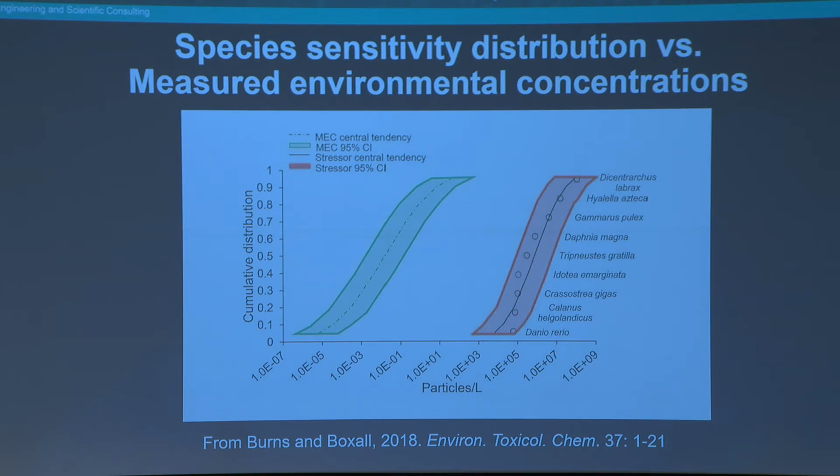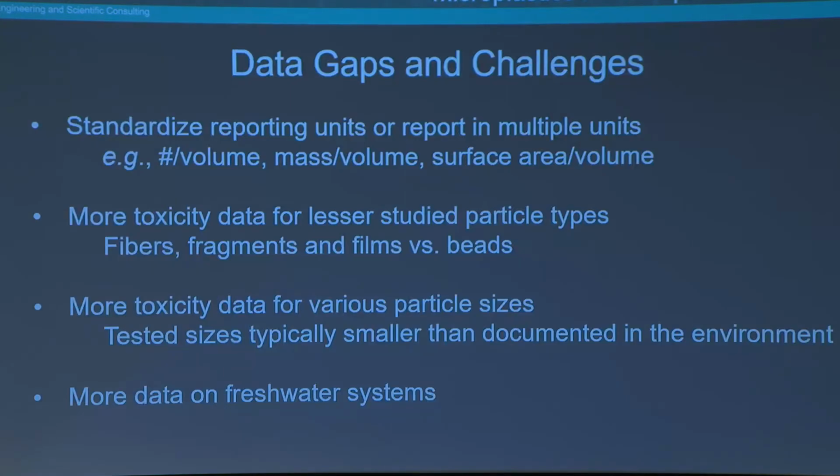We need to move on from these initial studies that are conducted at high concentrations in comparison to environmental concentrations. And there also needs to be a better overlap of the size range in the environment to the size range that's tested in the laboratory. The laboratory tests are typically conducted on smaller particles, which aren't easily detected in the environment, though I think Lou is probably working on detecting smaller amounts and smaller sizes in the environment, which is a data gap.